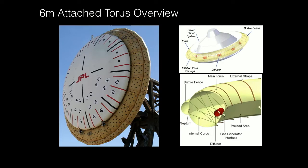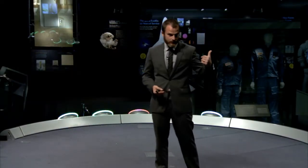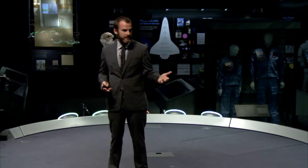This is the first time that we've really developed something of this scale. And so when we were going down this path, we wanted something that we thought we could control and that we could understand relatively well. We wanted a shape that we thought was very deterministic, that we could help control with pressure. We wanted to be able to control the pressure inside the device using gas generators, like automotive gas generators. In fact, the ones that we used for this development testing were precisely like the ones that are behind the steering wheel in your car.